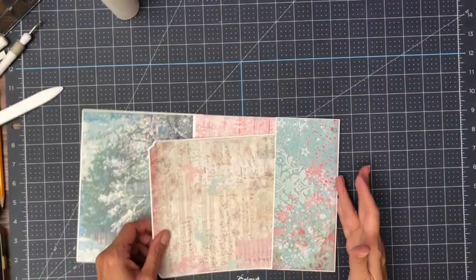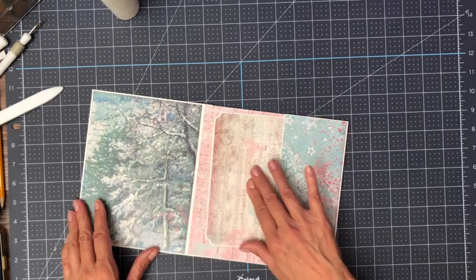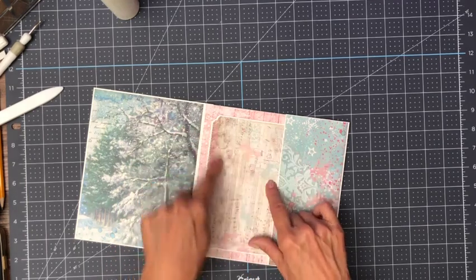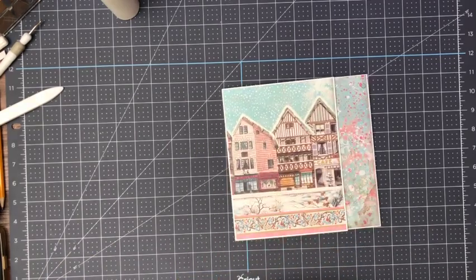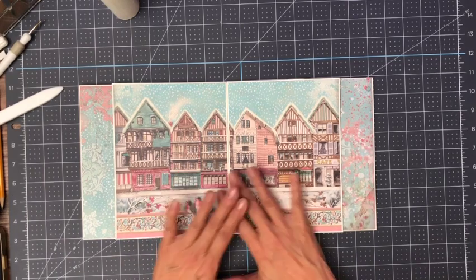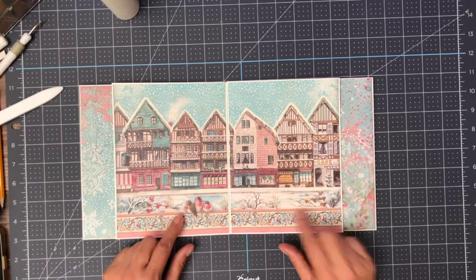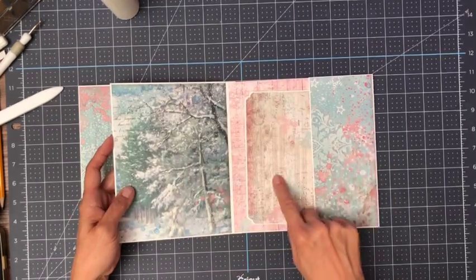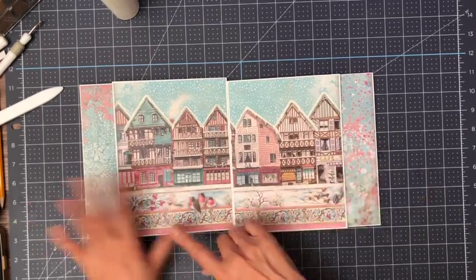Okay, here's our insert. Again, the inserts for page 6 and 7 are both 7x7. So you see there's a frame, and then if you had a picture here, this would create a frame around it as well. So there we go. Now I'm gonna put them side by side so you can see why I wanted to keep the flap simple so we could preserve this image. So again, this is from the 12x12 scrapbook pack. So is this. This is from Patterns. And this is also 8x8 in on both sides.